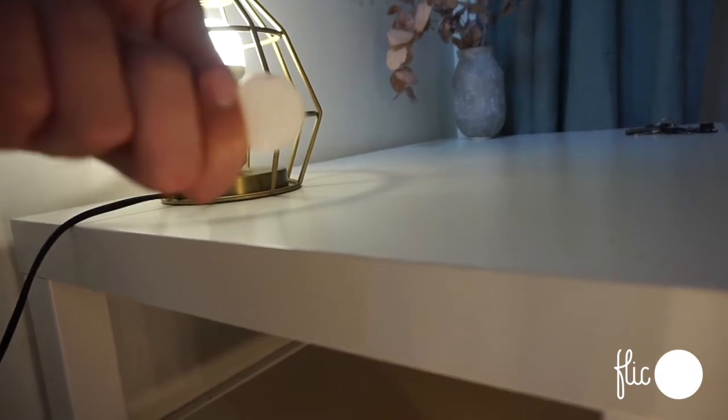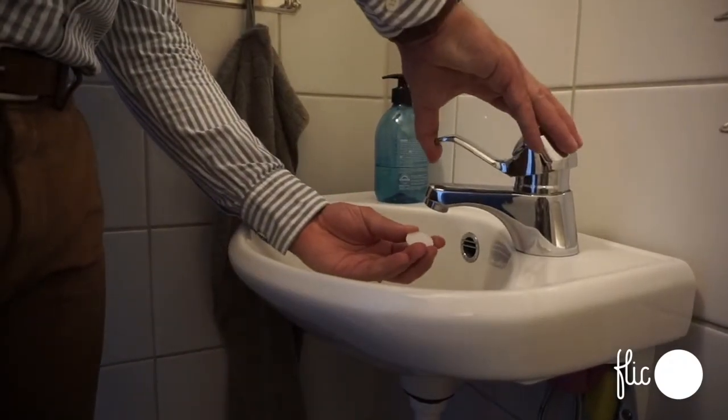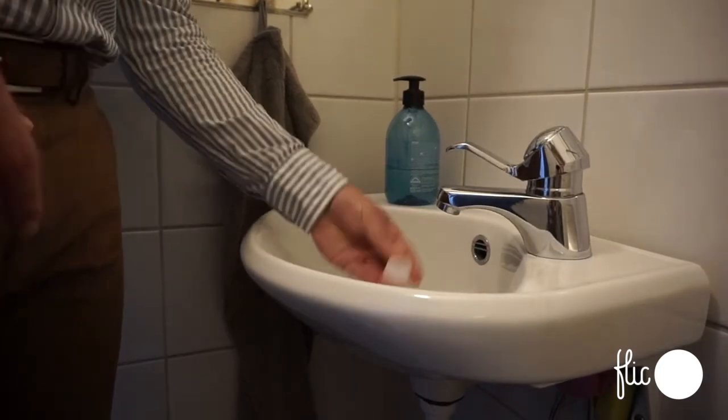Remove the Flic top by twisting the button to the left. Take the bottom cover, which does not have the battery in it, and rinse it off with room temperature water. Slightly rub it and then let it air dry.